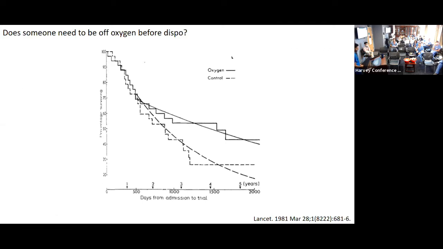What's the y-axis here? I don't know. Percent surviving. Yeah. So again, a million years ago, they showed that oxygen helps people survive if they use it in COPD, but that was when they were using Primatene Mist. So someone does not need to be off oxygen, meaning that if they are symptomatically not worse for the wear when they're not on oxygen and they're desaturating mildly, and you expect them to, you don't need to send them out. You don't need to remain an inpatient until they're off oxygen.